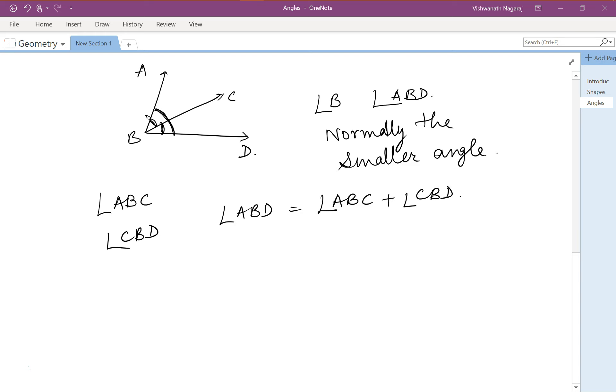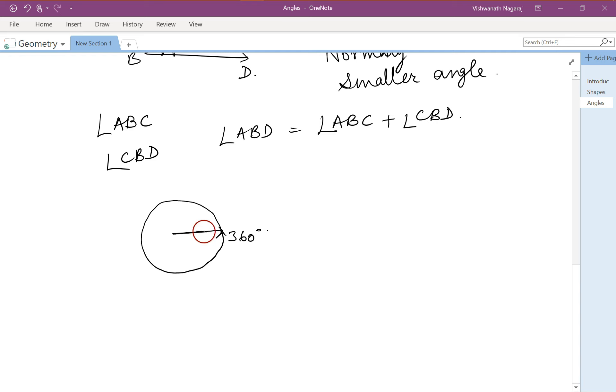Which means by looking at it itself, I am sure you are able to make out that angle ABD is equal to angle ABC plus angle CBD. So a complete circle, let's take this one complete rotation. In that case, we say that it has covered 360 degrees. So if both the rays of the angle lie one on top of the other, then we say the angle is tricky. Why? Because it can be 0 degree, or it might have rotated fully, so in which case it would be 360 degrees.